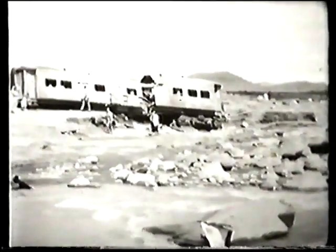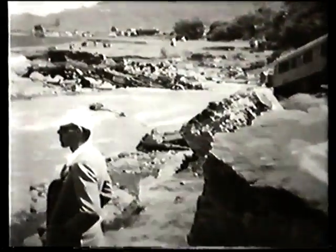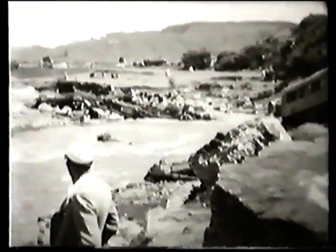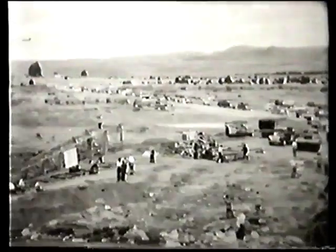Only a matter of minutes before the train, consisting of KA 949 with 9 passenger cars and 2 vans, crossed the bridge, a torrent of water from the crater lake of Mount Ruapehu, roaring down the river, had swept away the concrete piles of the bridge, leaving no support when the train ran onto it. With the death toll of 151, the incident ranks as New Zealand's worst railway disaster and New Zealand's 5th worst recorded disaster.